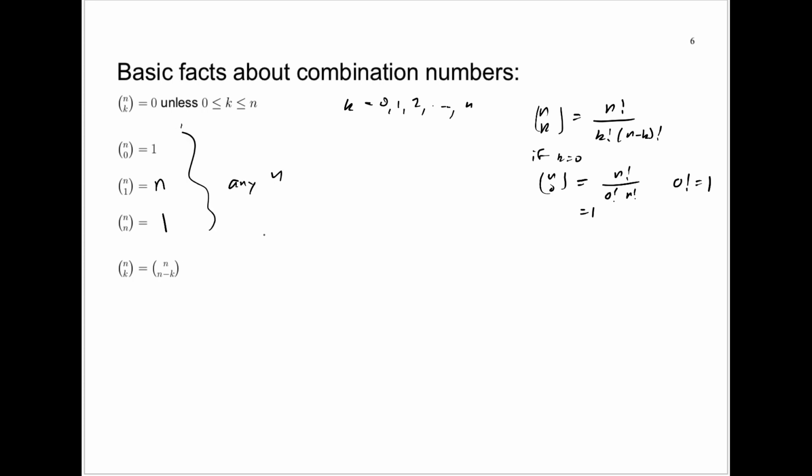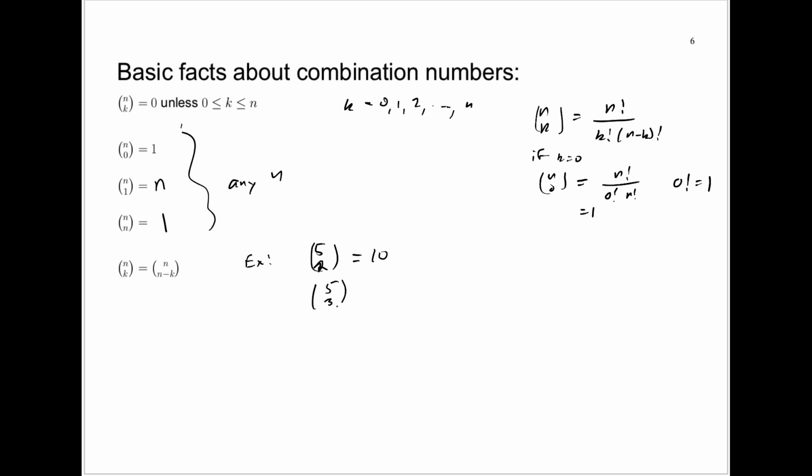This, I claim, is true for any n and for any k, as long as, of course, k is between 0 and n. n choose k is exactly the same as n choose n minus k. So, for example, 5 choose 2, which we computed in our last video. That's just 10, the number of combinations of length 2. These are with distinct elements from a set of 5-letter alphabet. There are 10 ways to do that.